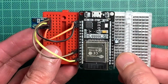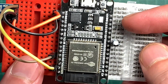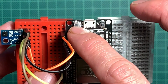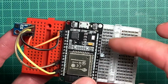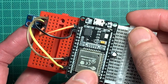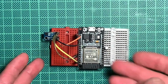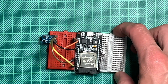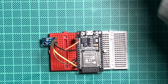Yeah, and I modded my board as well with the hack to have a capacitor between ground and enable. Otherwise I need to press boot to be actually able to flash this thing. Not sure why this works or what it's about, but I noticed mine wouldn't let itself flash, except I pressed boot upon flashing. And you can Google this, there's stuff on the internet explaining, put a capacitor in between those two pins, which I did. And we can fire up the device.